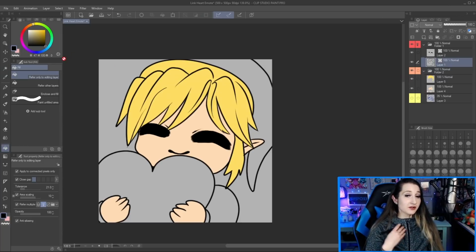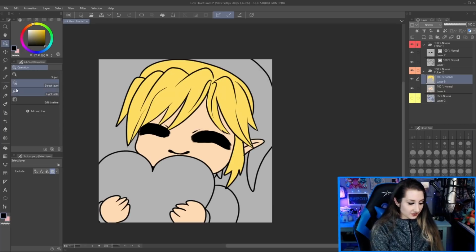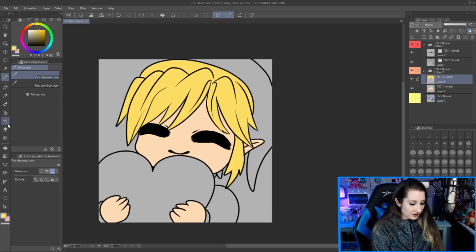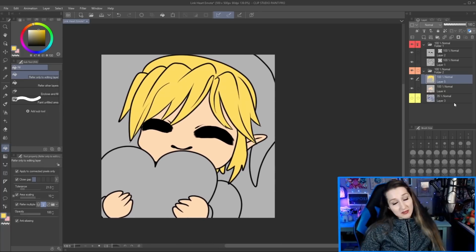I'm looking at it now and you may see this as you go too. You're like, I'm missing something. Don't be afraid to go back and add it. I feel like Link needs a couple of hair pieces just kind of sticking out back there. And that's all I want to add, and I'm going to carry on. So I'm going to eyedropper the same yellow and fill those in. I think that looks nice, kind of improvising.